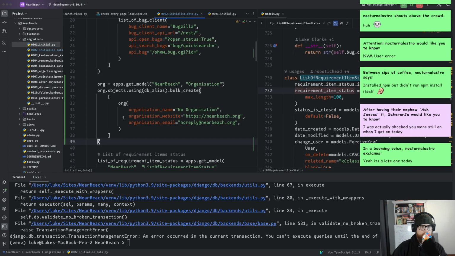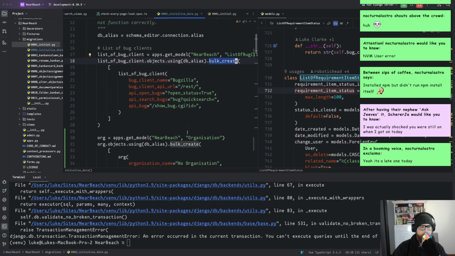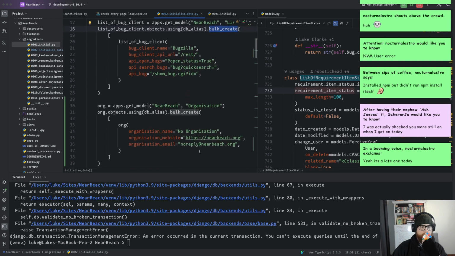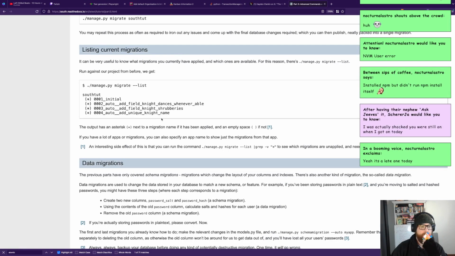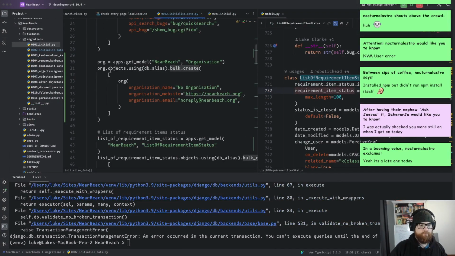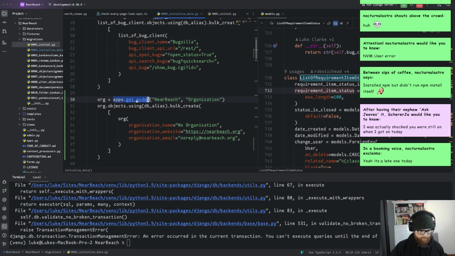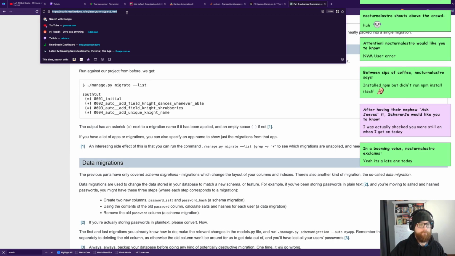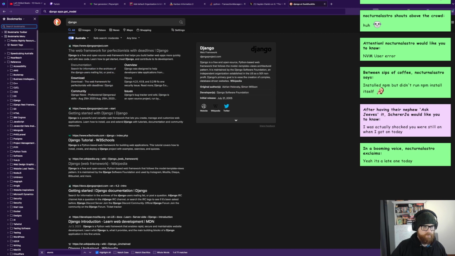Alright. None of this makes sense, why it's not working. Alright. You can tell I'm getting tired because I'm no longer pressing the right keys.